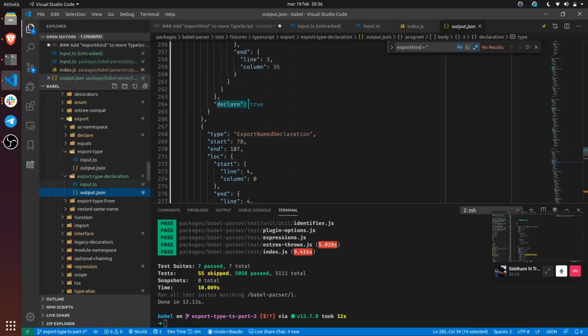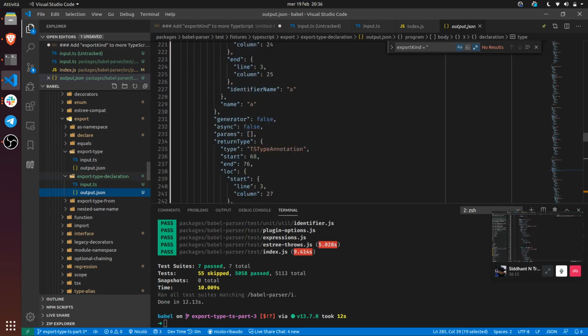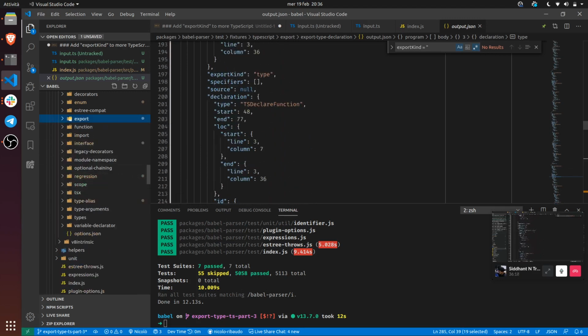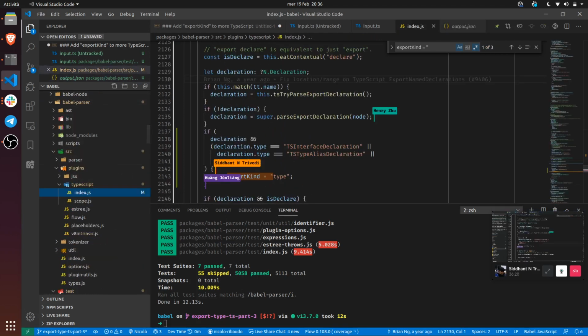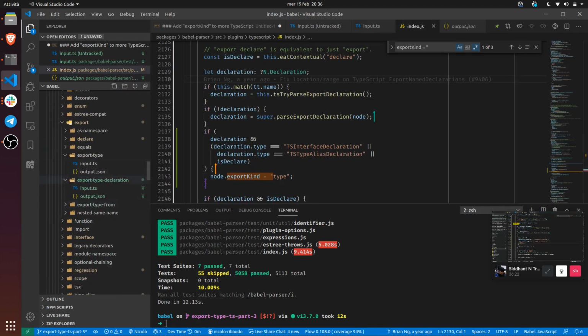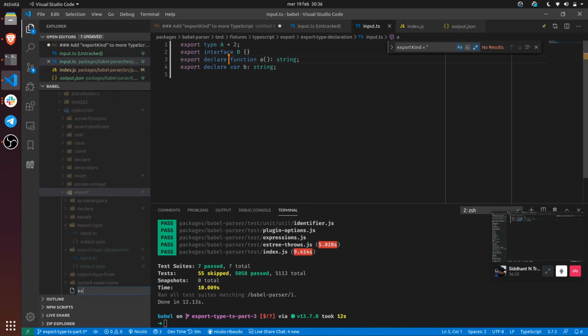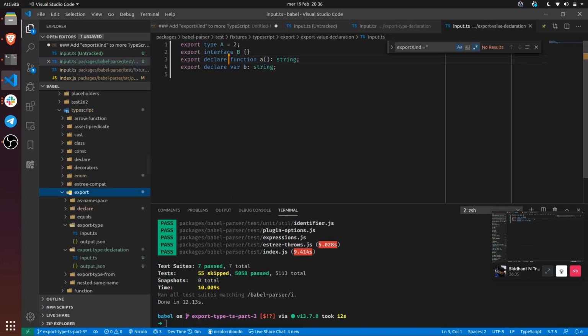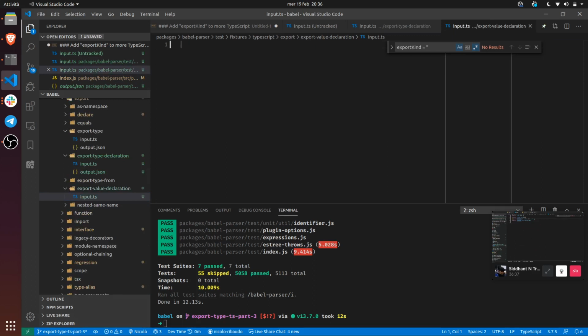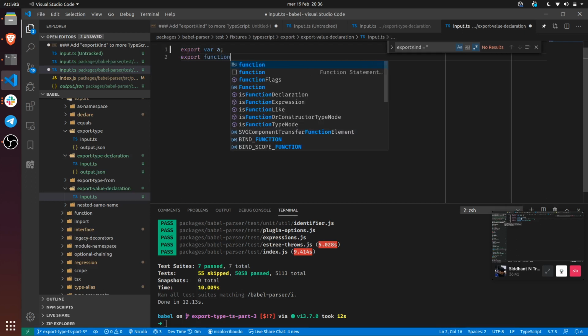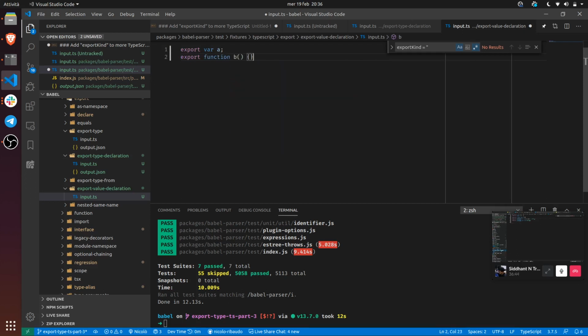I think that we should also add another test just to check if values export get the correct exportKind. So I'm creating a new folder, export value. Do you see the new file? Export value declaration.